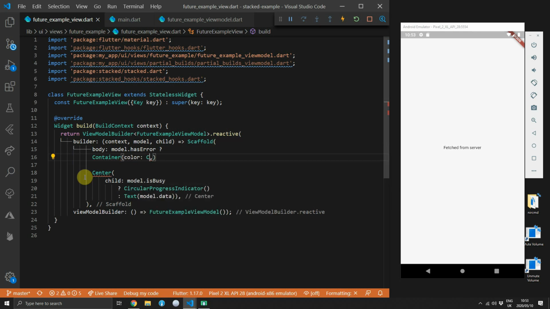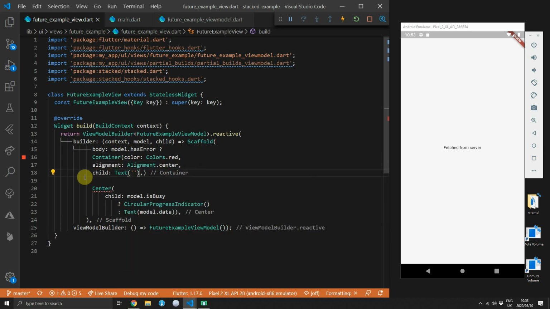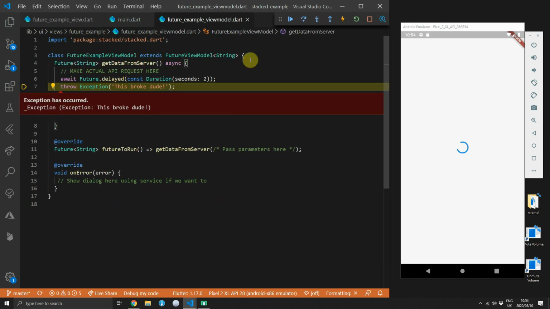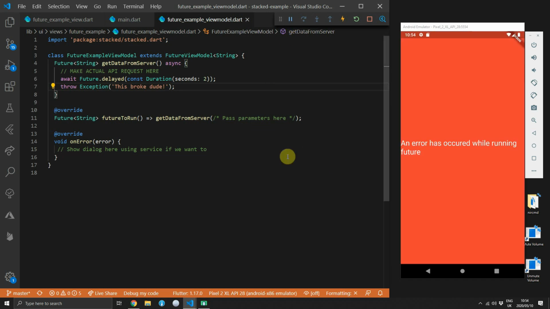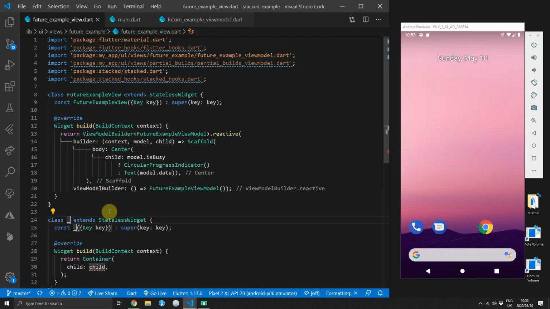For this specific implementation, we'll swap out the entire screen to show a red container with some text that says 'you have an error'. When you run this code now, as soon as it gets to the exception, you'll get your breakpoint if you have your exceptions breakpoint enabled, and that will then show you the error UI instead of the normal UI.